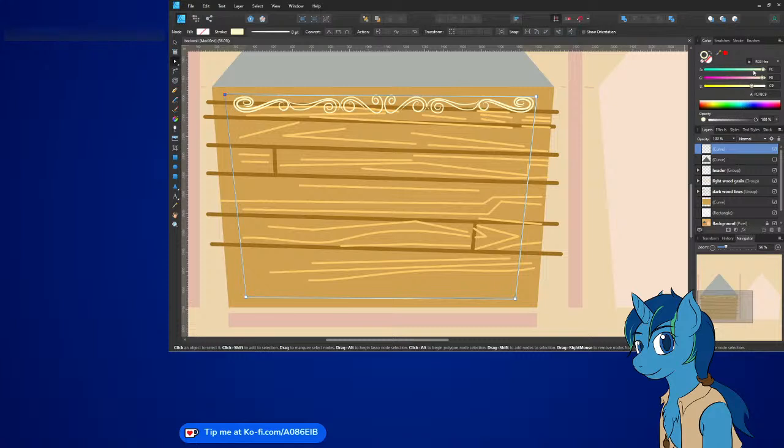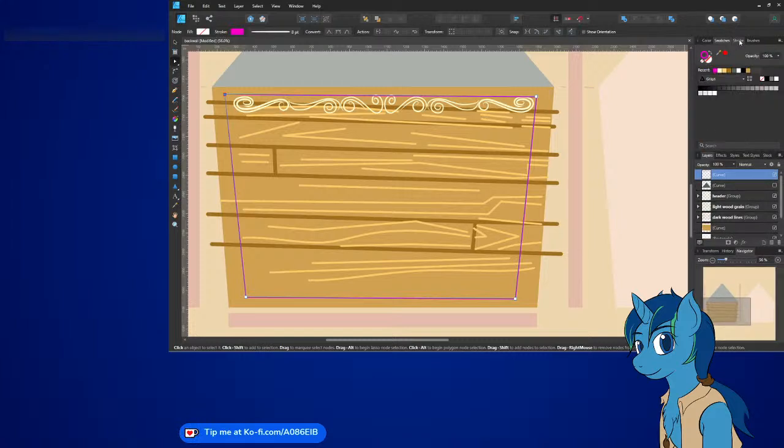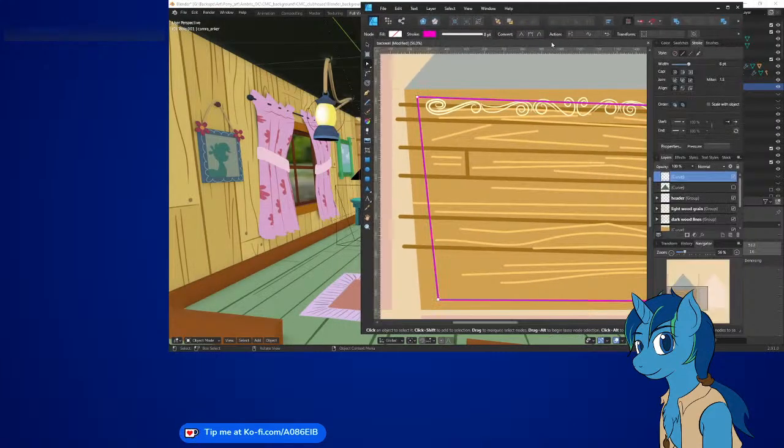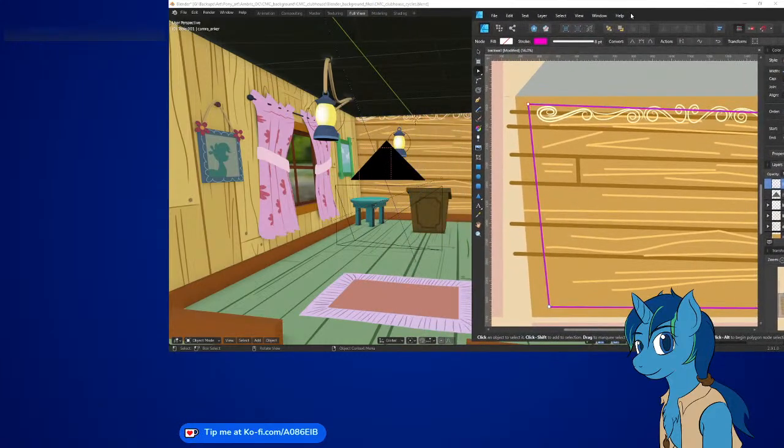Let's make this a really bright color. Let's go here. Let's reset this. Let's have sharp corners. Okay, that looks good. And I'm going to shrink this a little bit here so I can look here.